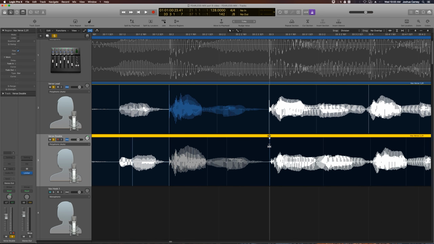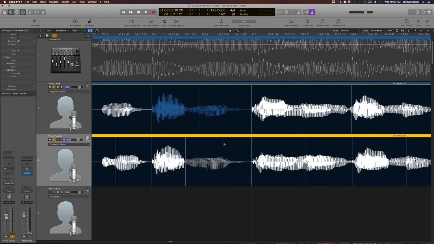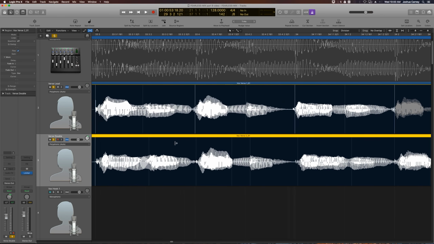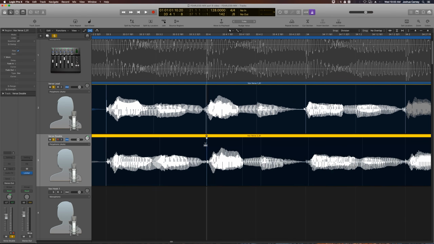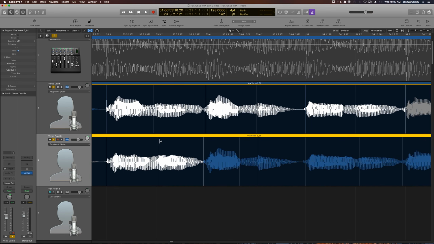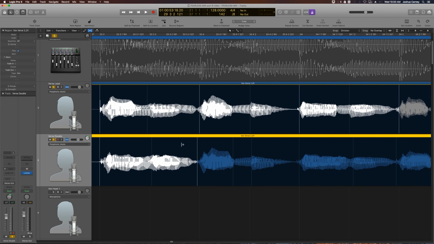Again, keep in mind that this layered vocal is going to be pretty far back in the mix. It's just going to be here to thicken the vocals. It's not going to be really forward in the mix. It's not going to be noticeable as a doubled vocal. Let's see. I think that's okay.